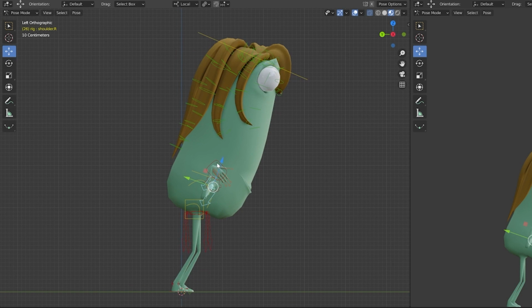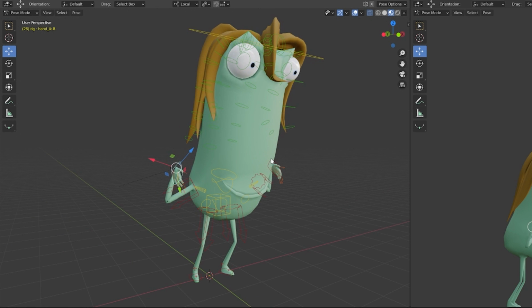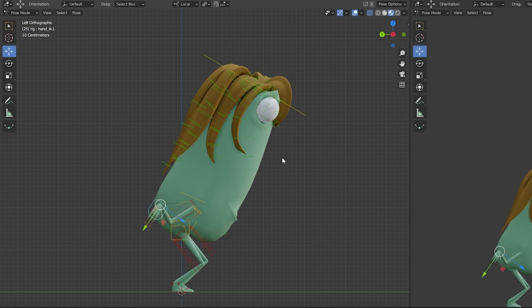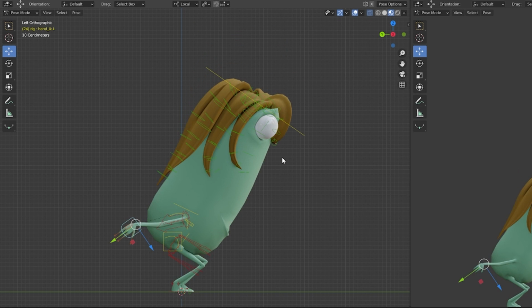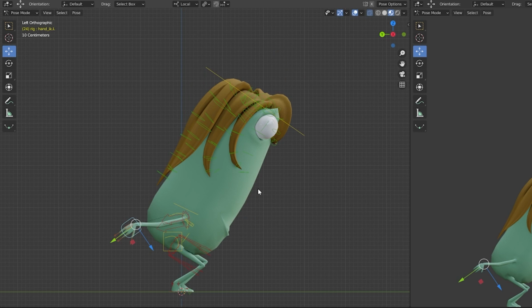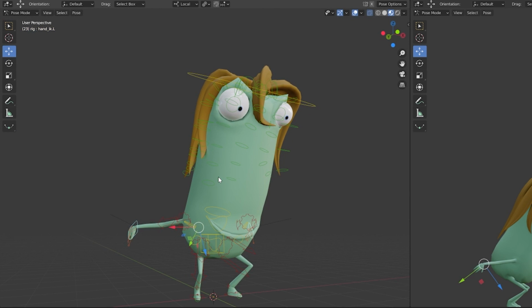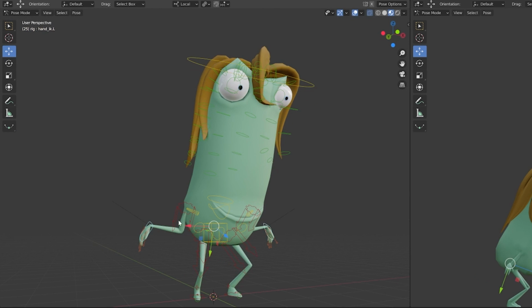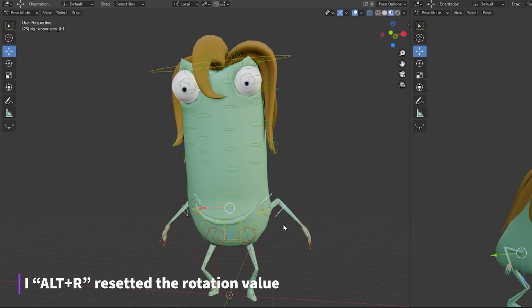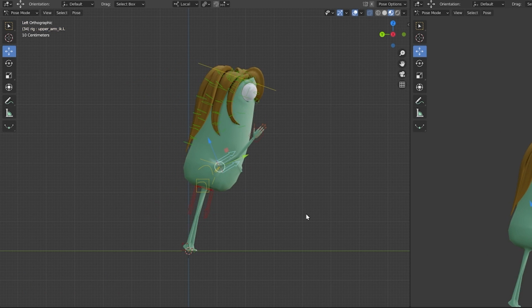And once again we have the hands that are trying to go from this point to the next one following a straight line, and we need to help Blender to understand which kind of direction we want to have. And we have to adjust this. Seems to be quite good.